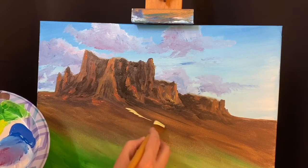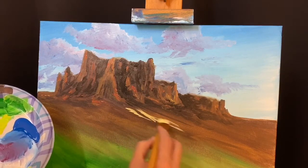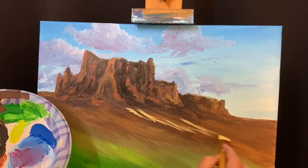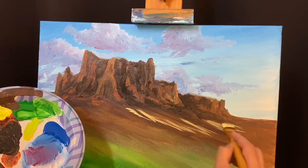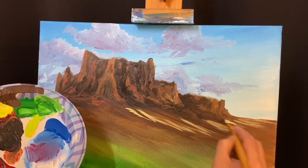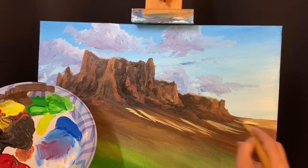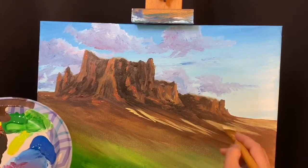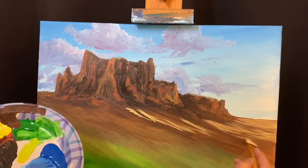Now we're going to add some of this awesome, beautiful yellow. It's really bright, but what it starts to do is change your landscape here. It starts to show that there is more to this painting than we really thought, and it gives the mountains a little bit more depth. So I'm going to add that to the horizon line, and as we come up to our mountains, the landscape starts to change a little bit.